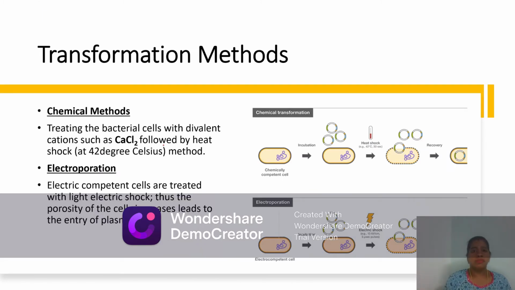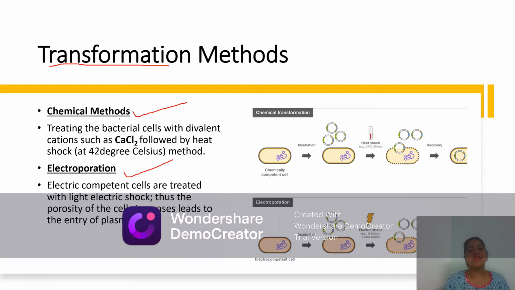Now the cloning is done. Now you have to do the transformation. So whichever foreign DNA you wanted to multiply, you have inserted into the vector, either plasmid or cosmid or phagemid, whatever it is, Ti plasmid. So you have stitched in your foreign DNA. Now you have to transfer it into the host cell for the process of multiplication. That we can call transformation. There are various methods according to the cells. The methods also differ according to the cells, from lower organisms to higher organisms.